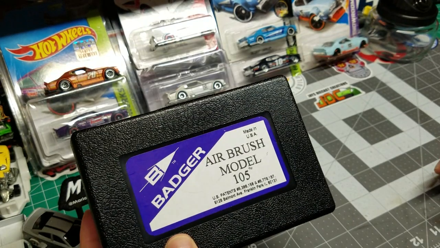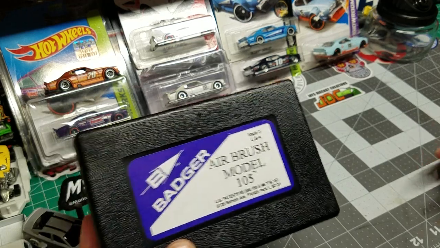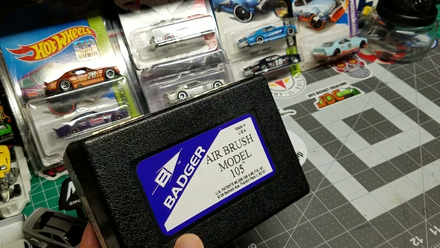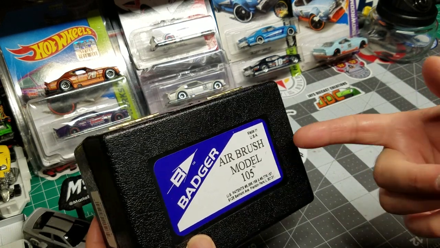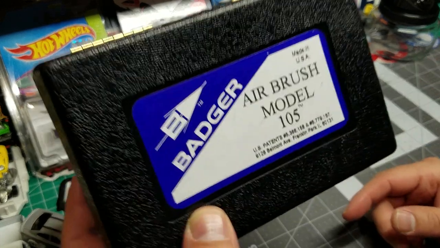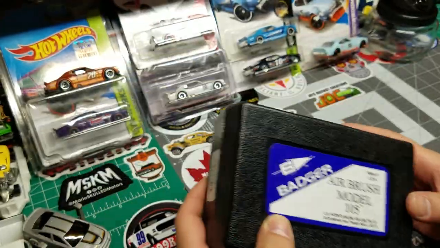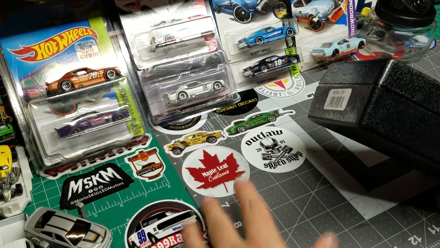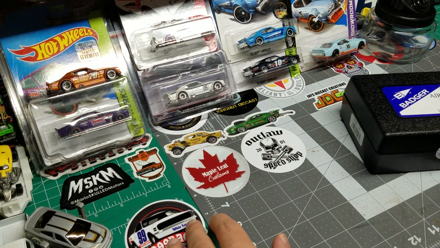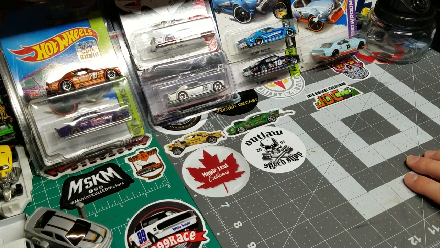I'm sitting at Thanksgiving dinner. My dad was up here. I was at my sister's house. And I seen on Amazon, Black Friday deal, the Badger 105 Patriot was on sale for like $70, I think. So I was like, hey, Dad, how much money you plan on spending on me for Christmas? He laughed. He's like, why? What do you want? How much money you want me to spend?